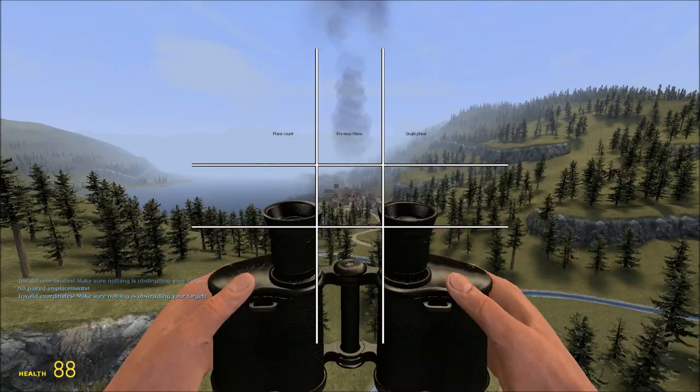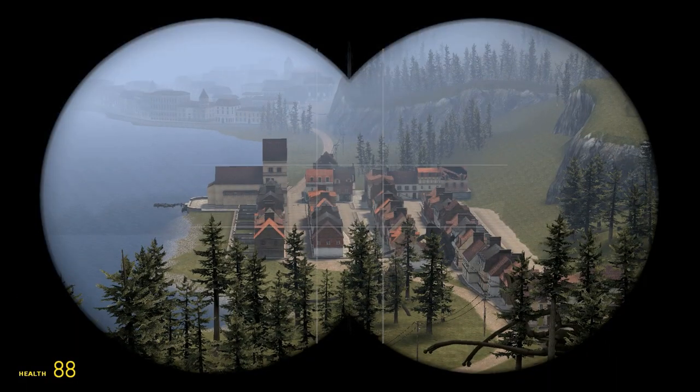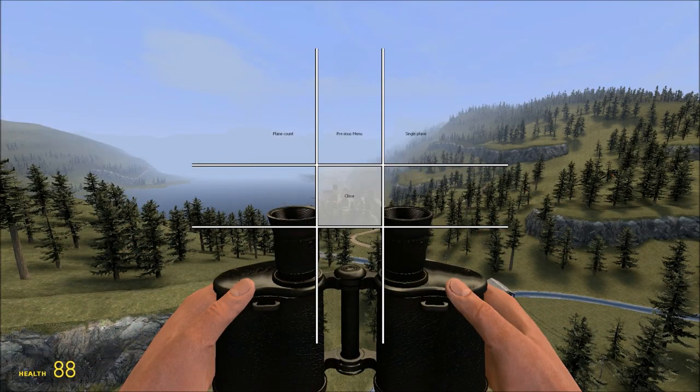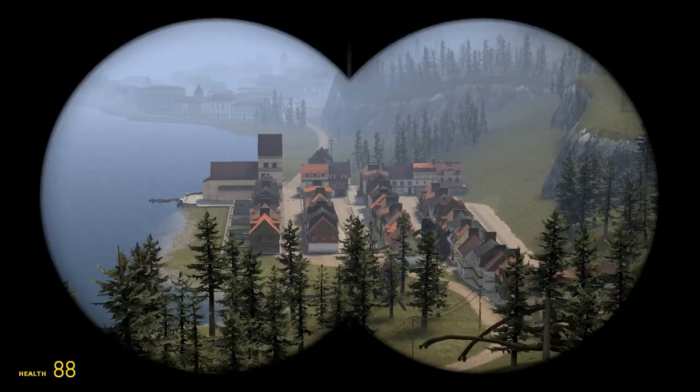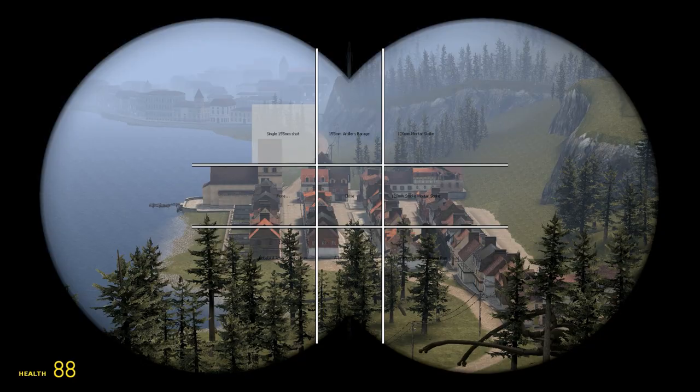Napalm bombing. Let's go for single plane. Station, this is squad lead. We need a bombing run on this location. Let's go for napalm. Plane count, single plane. Station, this is squad lead. We need a bombing run on this location. Leader. You got it.